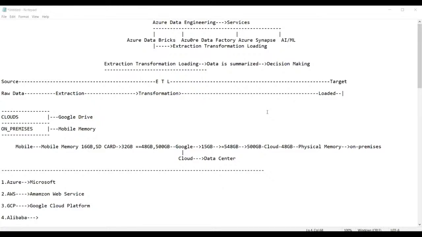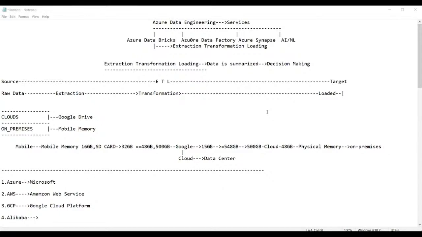Sir, ADB and ADF are both provided by Azure, Microsoft, right? What is the main difference between ADB and ADF? If there is a project where you are going to use both, ADF is used only for the data ingestion process, that is, insertion of the data.